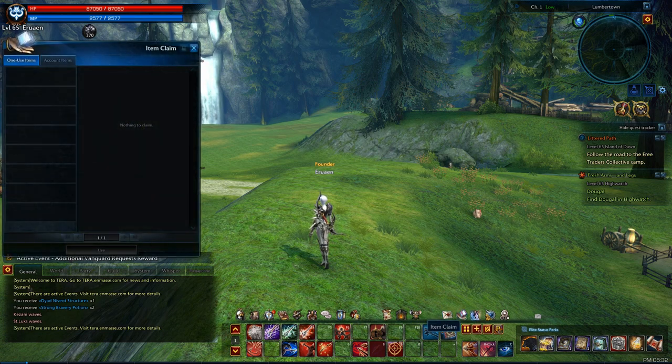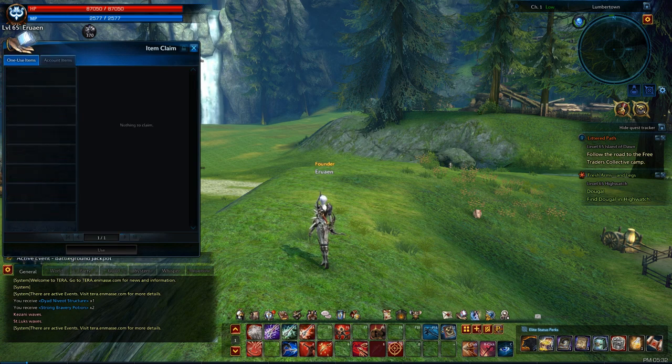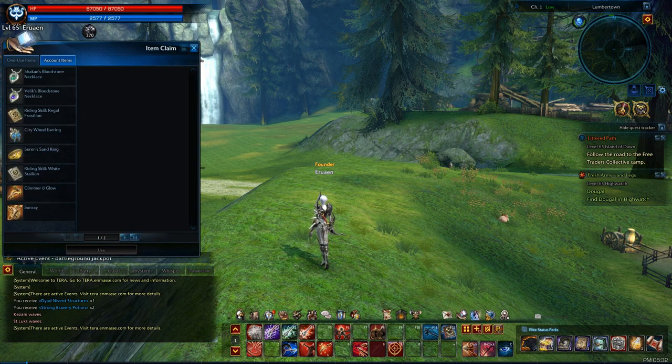If you purchase an item or anything like that, or you get gifted an item based on the account you have, like in my case, I have a lot of account items because I'm a founder, they will be in the item claim, and you literally just click on it and then click use, and it'll pop into your bag.